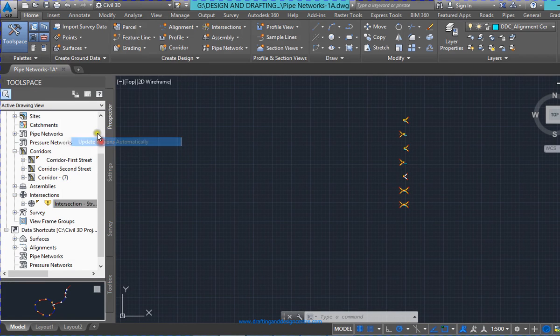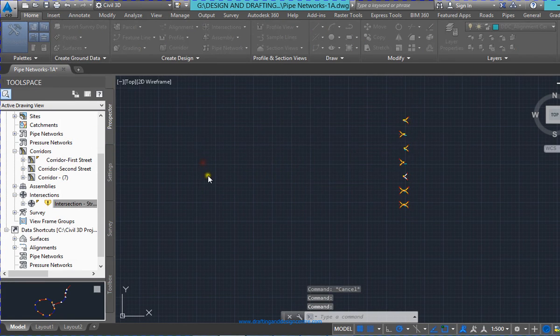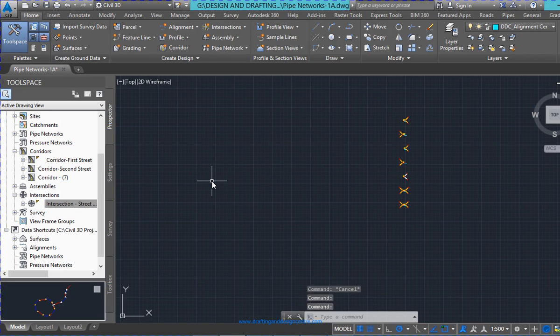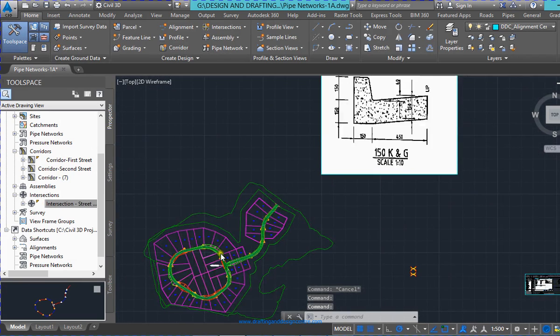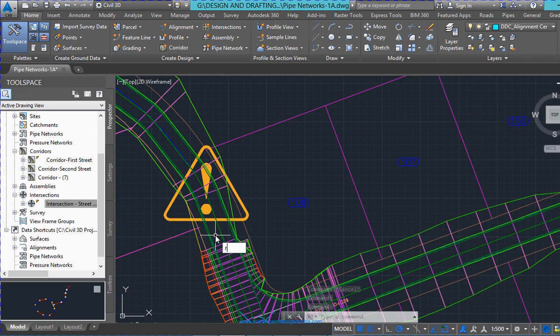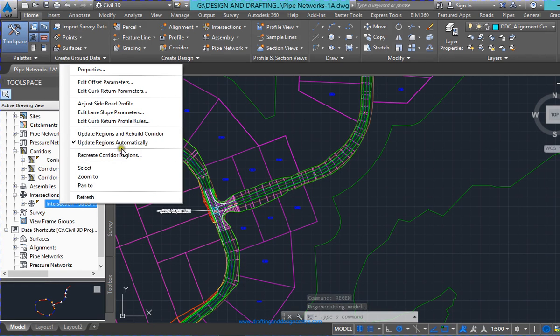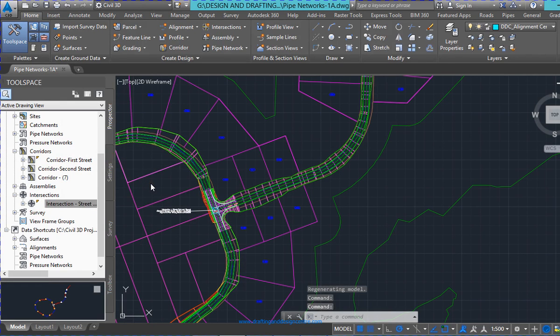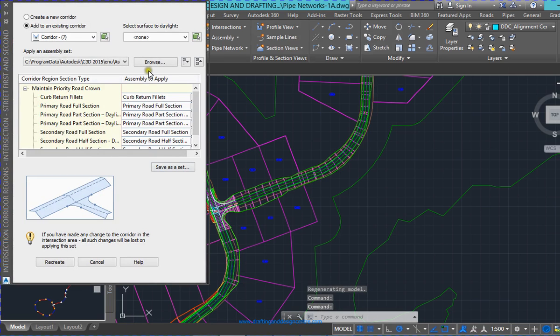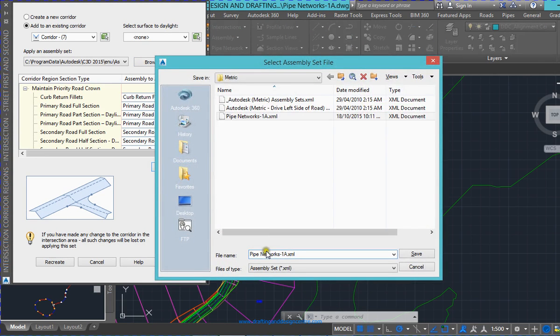update the regions automatically, and then you can just recreate the regions and save this assembly with any name if you like.